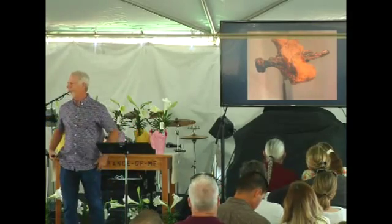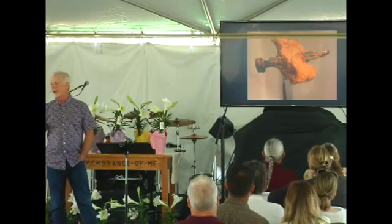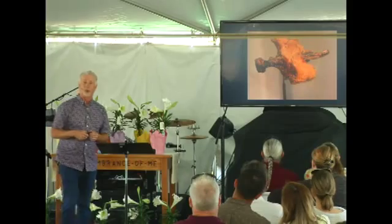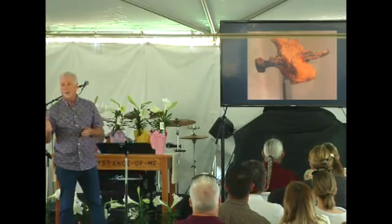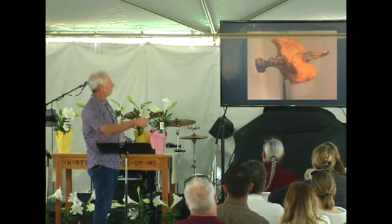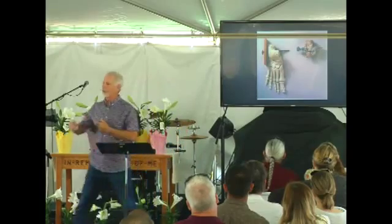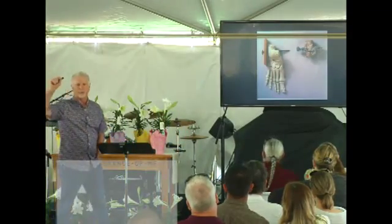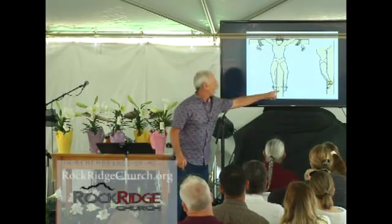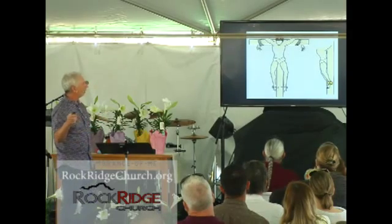It's the heel bone of an unfortunate crucifixion victim uncovered in 1968. Despite the fact that the Romans crucified thousands of people, this is the only archaeological find with an actual nail in somebody's foot — in this case the heel. Usually a crucified victim would be thrown in a common grave, long lost and forgotten, but this guy was in an ossuary. There's olive wood right there, and they've reconstructed what it would have looked like. This kind of messes up your view of crucifixion — if you saw the movie Risen, they had the guy's feet positioned differently, because of this evidence suggesting the feet were pinned to the side of the cross, making pushing up even more painful.